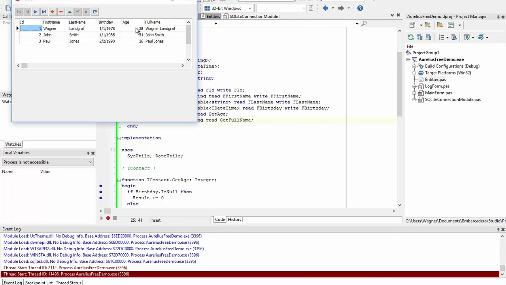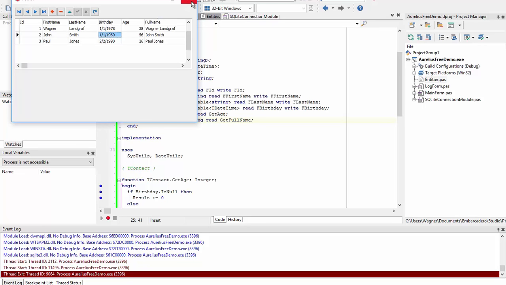But you have the advantage of having those properties available for editing or read-only view, which is the case here. So if we change the birthday here, it changed already.